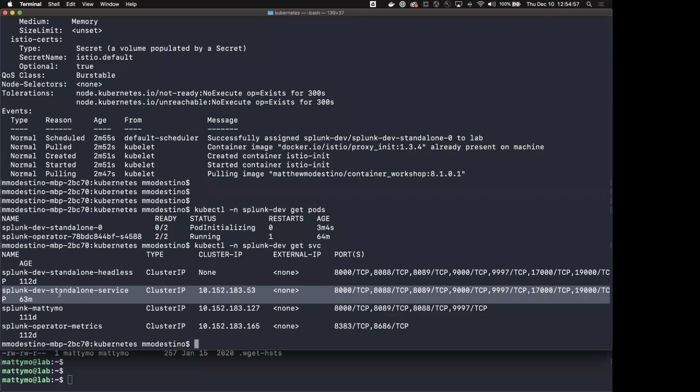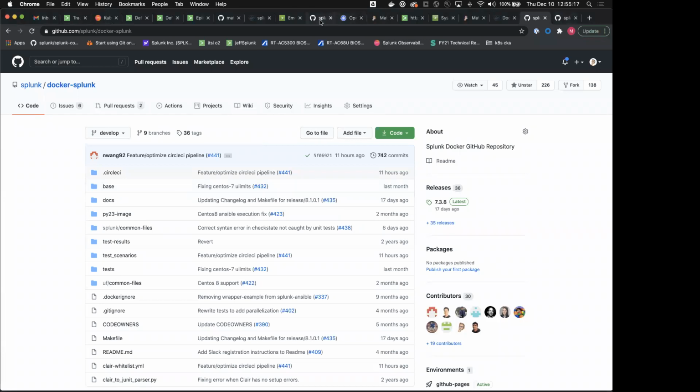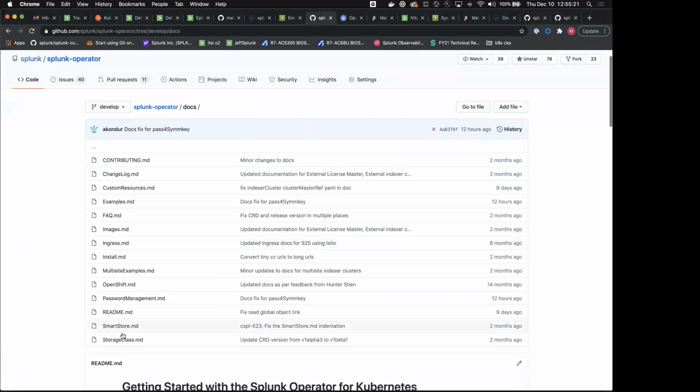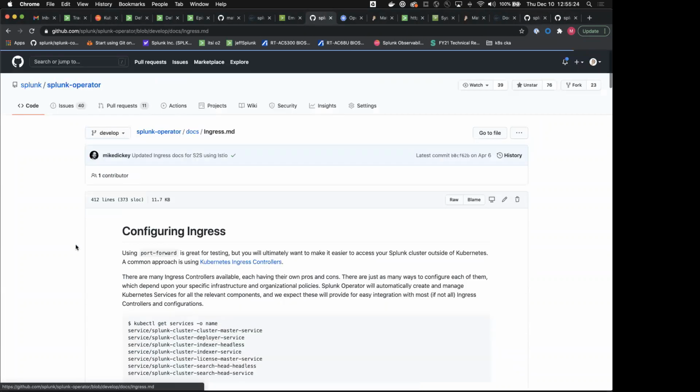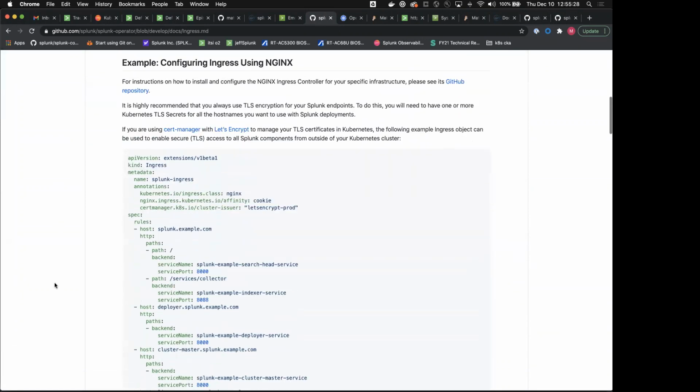So basically it's building the services required to expose the cluster, whether it's a search head cluster, an indexer cluster, a standalone, a HEC endpoint, S2S, all of that will essentially travel through whatever supported ingresses we generally end up tackling. Which again, if we go back to the good old Splunk Operator repo and into the docs section, you can see some of the early work we've done on ingress here. So you can see an Istio example as well as an Nginx example.